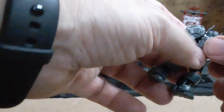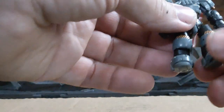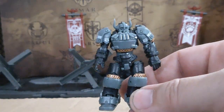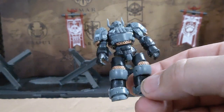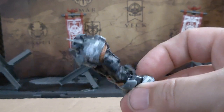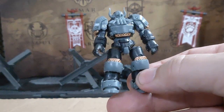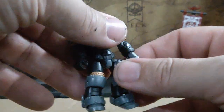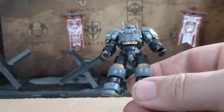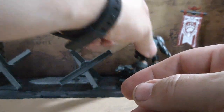Okay, we'll take a close look at the leader and one soldier, then we'll do articulation on one, since they're exactly the same. It'll be the same. Let's look at the soldier first of all. Very simple, 4 colours is that. So we've got the black, we've got grey, we've got white, and we've got gold. That's it, 4 colours. But it does work very well. They do look rather quite nice. Hands just pop out, pop in to change. The hands they come set with are normally okay for holding the weapons that come. And the fingers do have some give, some stretch, so you don't have to worry about breaking them too much.